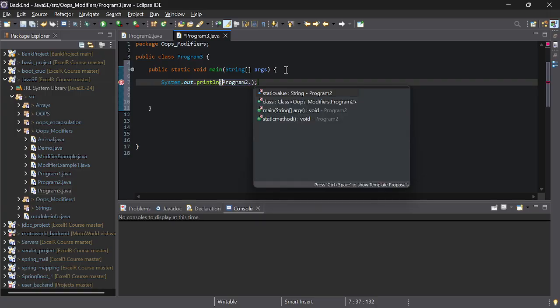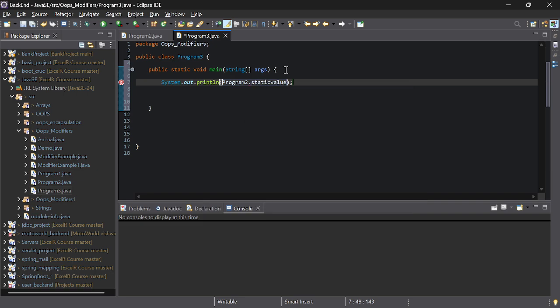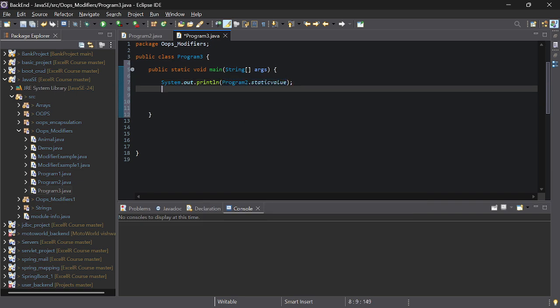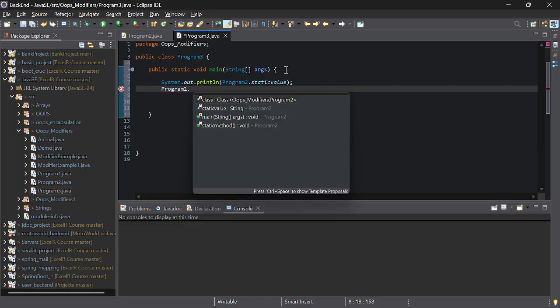If I give Program2, whatever data members and methods are present in there, it shows me. So I'm accessing that data member, and I can also access the method with the name of Program2, because those data members and methods are present in that class. So if we are accessing those data members in a different class, you have to access them with the class name.